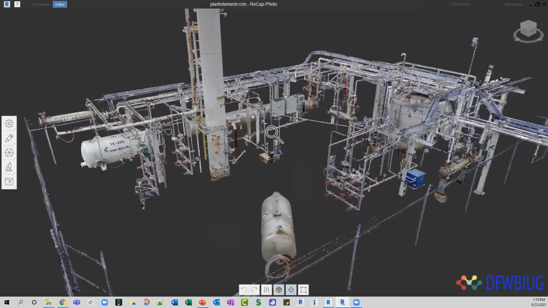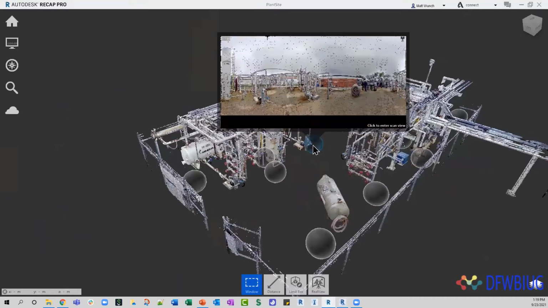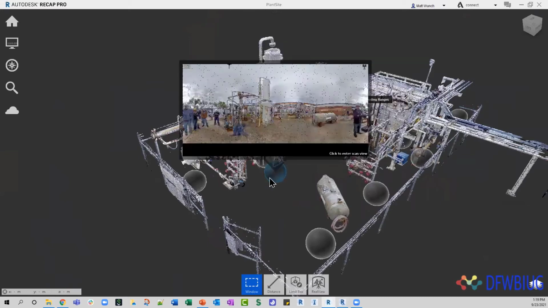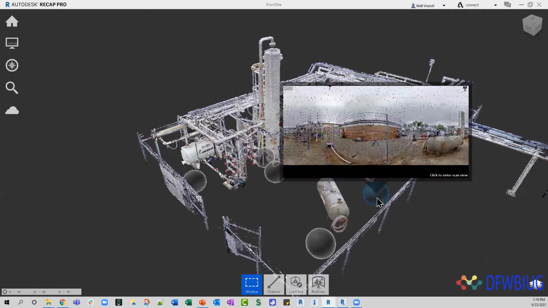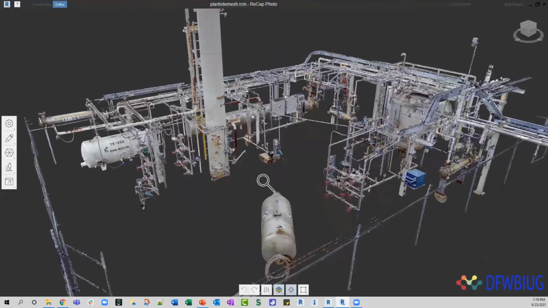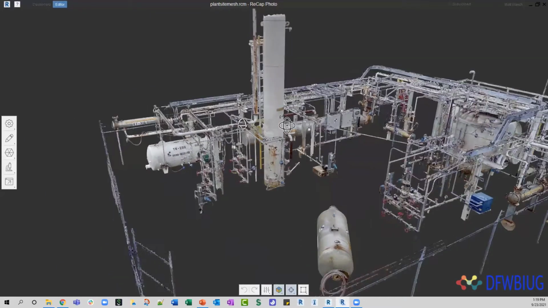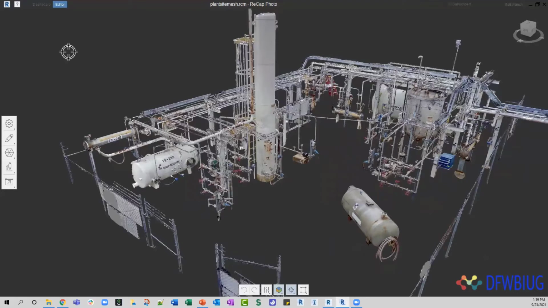So that is that point cloud with the mirror balls, and I specifically want to point out these mirror balls, right? So with all these individual scan locations, this is where a tripod was set up, a scanner was placed, and the area was captured with that scanner. So having these mirror balls, that 360 color photo, is key to getting an output that looks like this. So we've got all the color on that mesh.